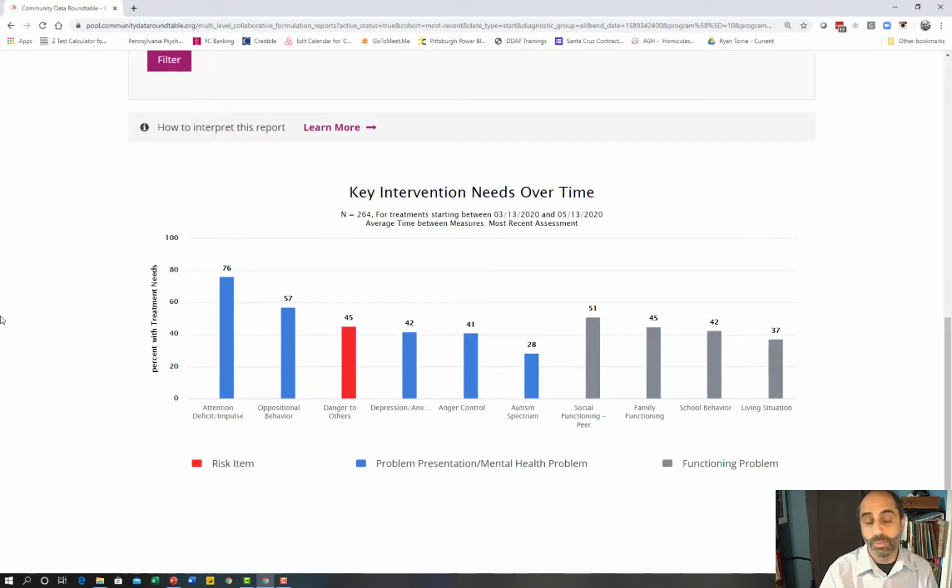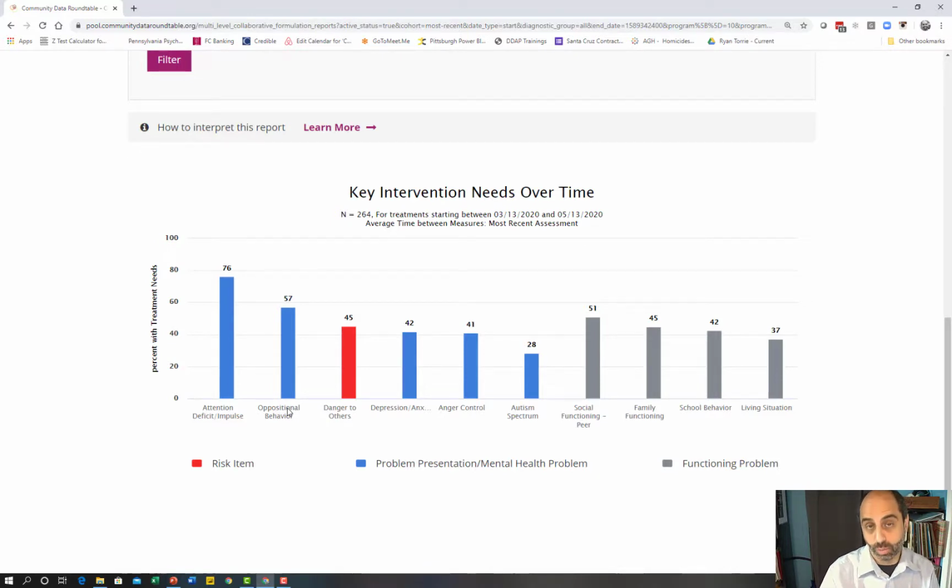And that's common in community behavioral health. Opposition, over half of the children are presenting with that since the time period. That actually might be a little elevated. You'd want to compare that to your norms. And I'm actually going to have another video very soon here about how to compare this same profile for different time periods, because that can be very meaningful. Because what was different the same time period last year versus now?